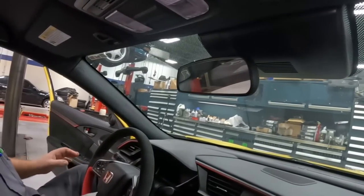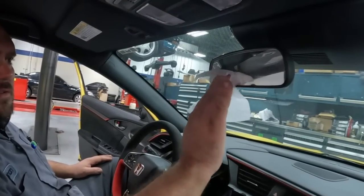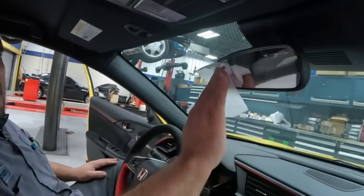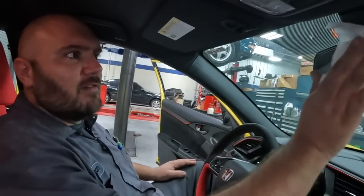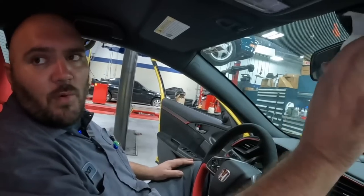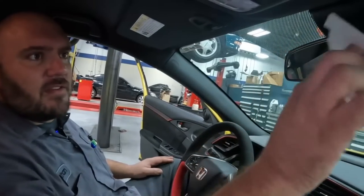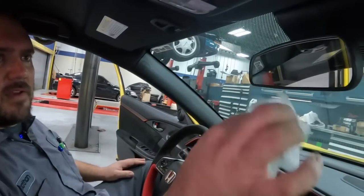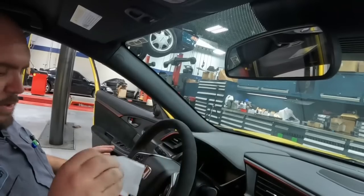All right, so we're ready to install the mirror. First thing we're gonna do is wipe it down with some alcohol to get all the boogers and oils that are on here. Boogers? Yes, because people sneeze in their car and they sneeze right on their mirrors. There's always boogers on their car. I know KJ probably sneezes on it all the time too. Yeah, that's terrible. But we're here cleaning it up. This is a COVID killer wipe as well.